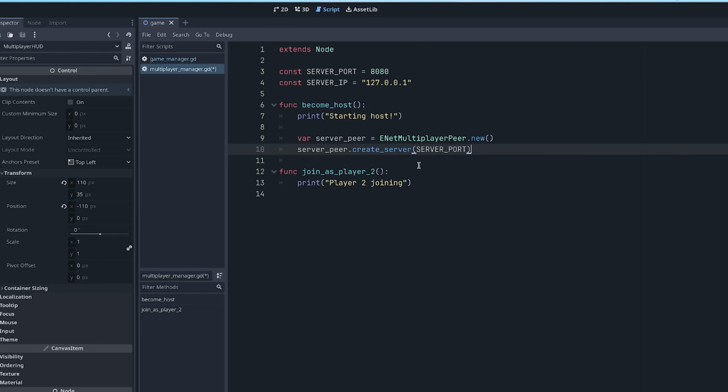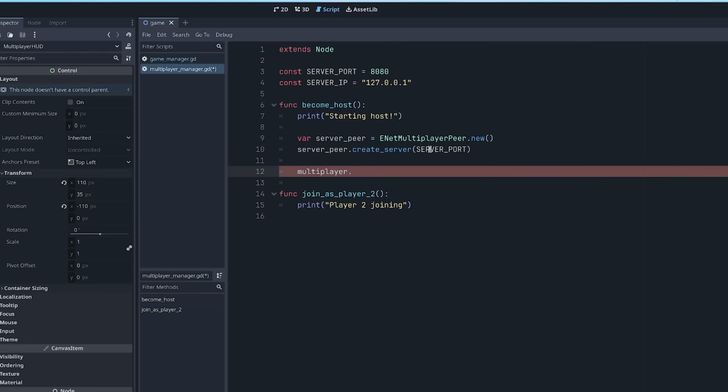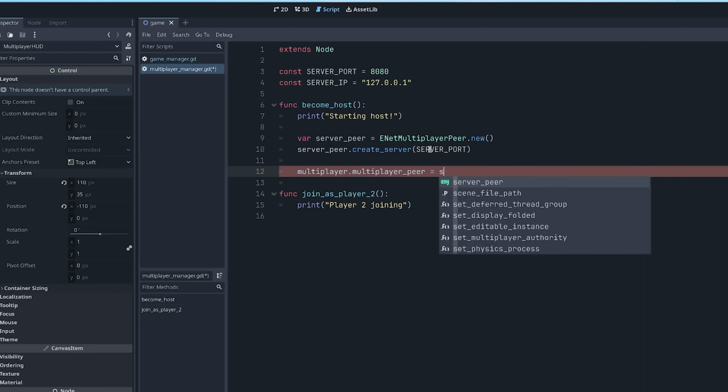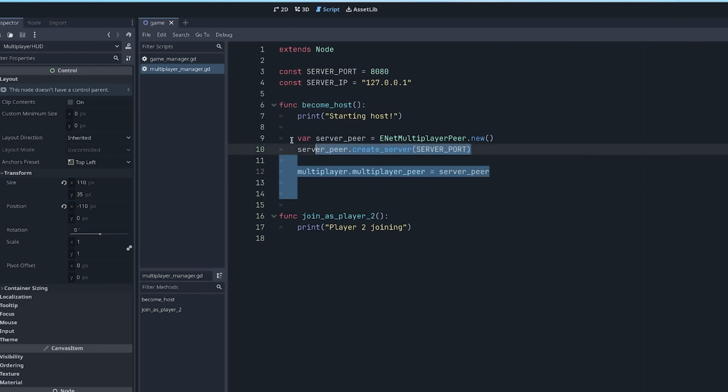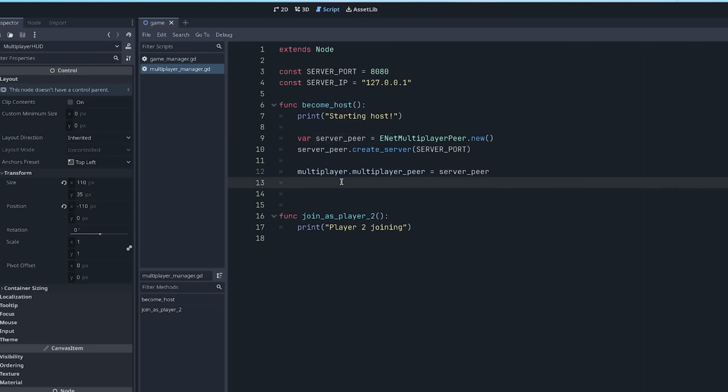So when we're hosting the game, we run the Godot game in host mode, and we run it under this port. When you're hosting the game, other clients can connect to that server. And then we're going to use a multiplayer API, which is provided by default by Godot. What we're going to do here is establish that this instance is a server. We do that by setting the multiplayer peer to the server peer that we just created above. If you did nothing else and you just called this become host function and ran this code, you would actually create a first instance of your server.